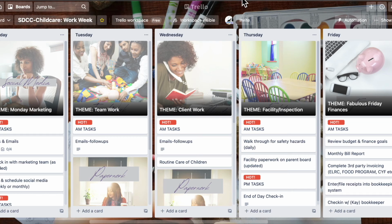Okay, so I'm hoping that this was a major help to you. Please make sure that you grab that free resource down below, which is actually a checklist of some things to add into your workflow and things to start helping you actually produce that workflow in your childcare business so that you can stay super laser focused, so that you can be super successful.